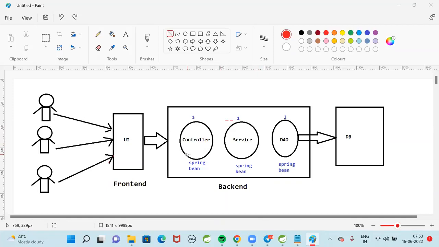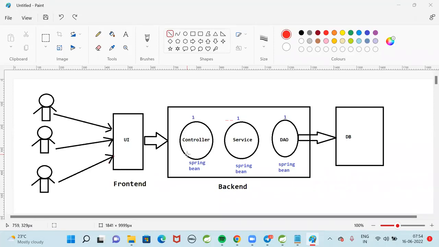Whenever the IOC container starts, it is going to create the object for singleton beans. Are you guys clear with my point?